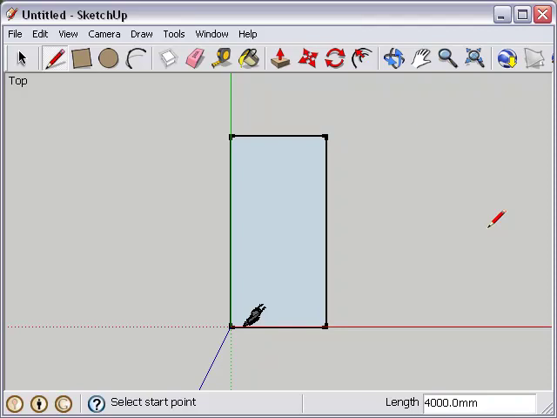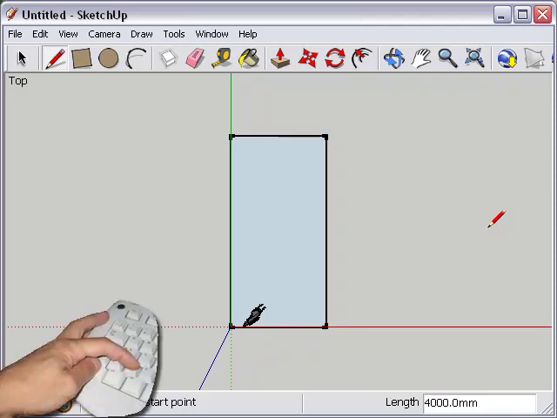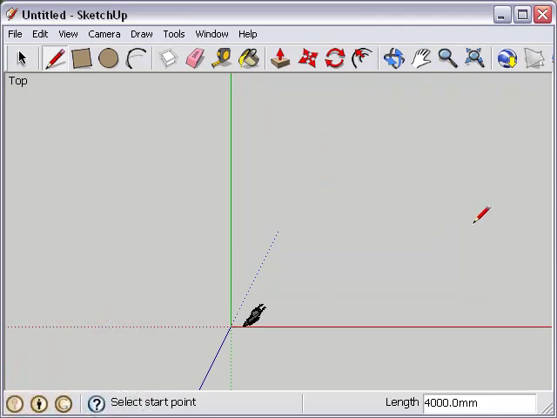Another key that's really worth knowing when you do this kind of work is the Control Z key. This is undo. You can do Control Z as many times as you like to undo all your actions, usually when you've made a mistake. But for now, Control Z, Control Z, Control Z, Control Z. It undoes everything I've done.